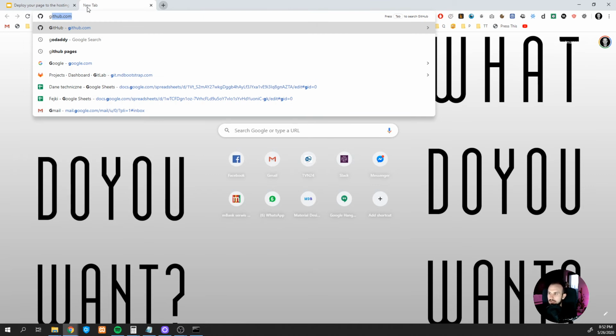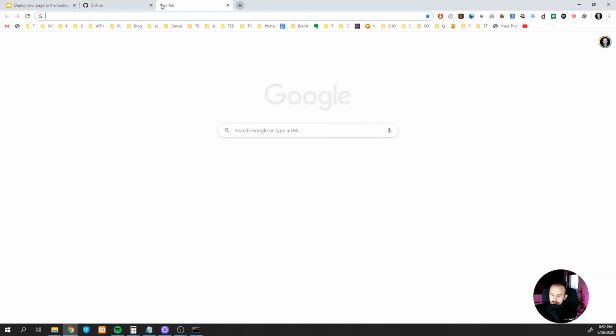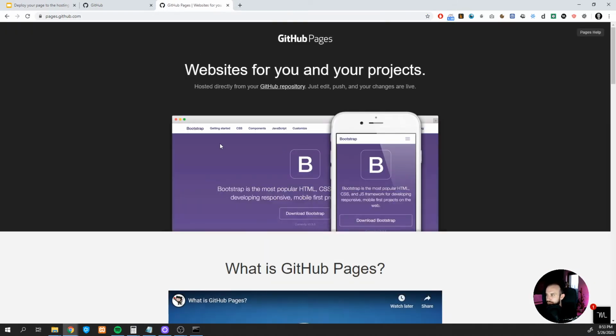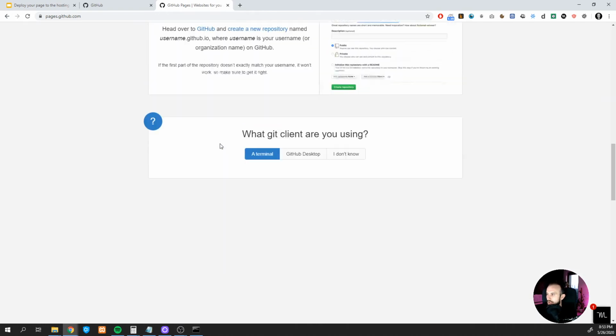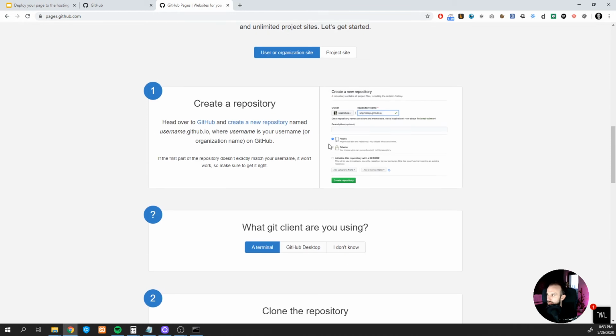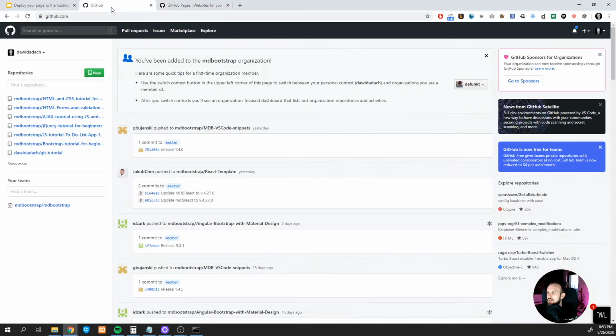So long story short, GitHub allows us to deploy something which is called GitHub Pages. It's fairly simple. It's also limited, but I'm gonna show you that because that might be just sufficient at the very beginning. So what we have to do, guys, is log into GitHub and then create a new repository with a specific name. This name is your username, username.github.io.